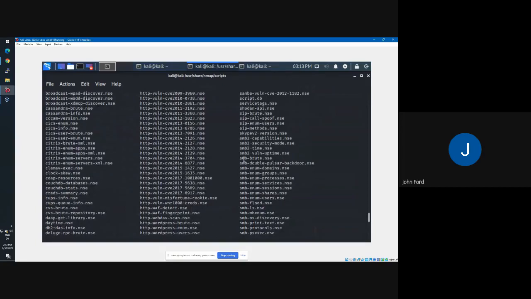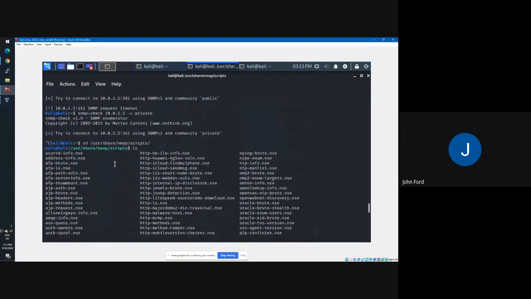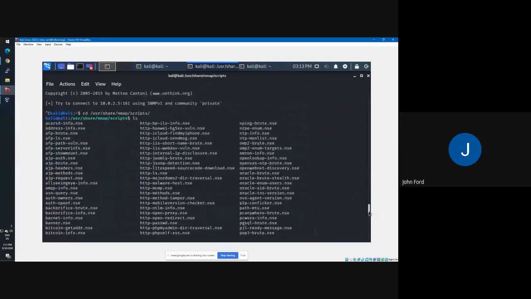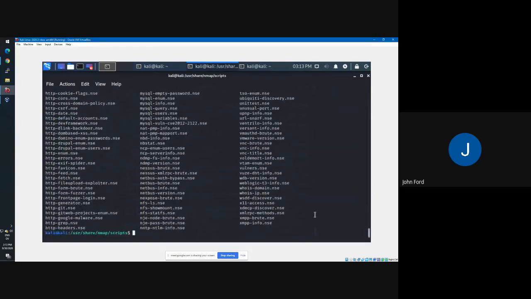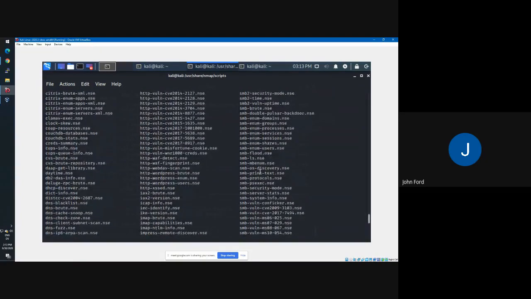No, you just, like here's an SMB brute force script. We talked about server message block earlier. You can attempt to brute force that. So there are a lot of scripts. Now to actually use a script, what you would do is you would do a regular nmap command, but then you do --script equals, and then the path to the script you want to use. So for example, if I wanted to use, let's see, smb-brute, why not?